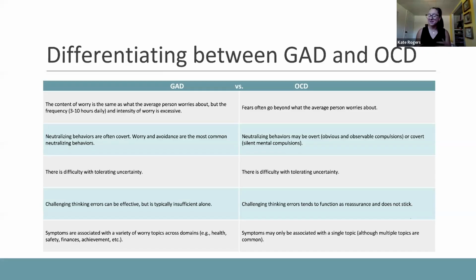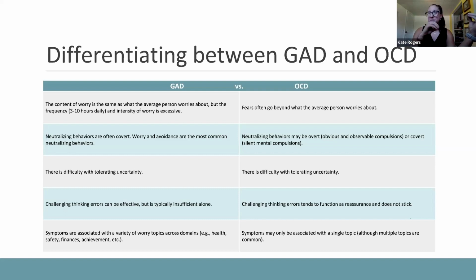So with that shell of imperfection that we will all lean into, here are some things that can help differentiate between OCD and GAD when they can look awfully similar. And to someone's point earlier, can certainly happen together at the same time. So let's start with differentiating, and then we'll talk a little bit about what happens when they're both actually there and how can we tell. So the first item will pit them against each other.